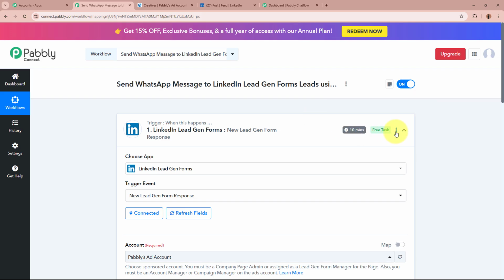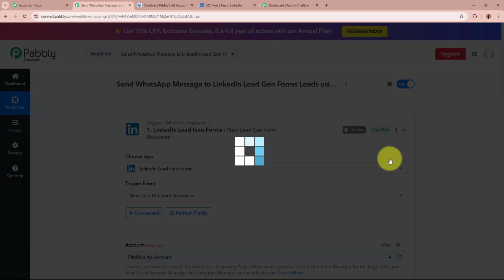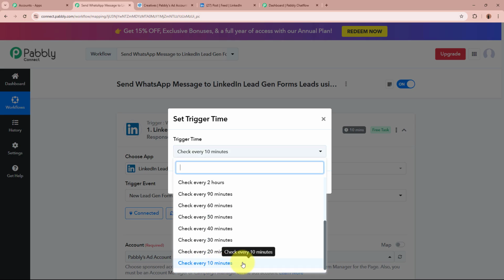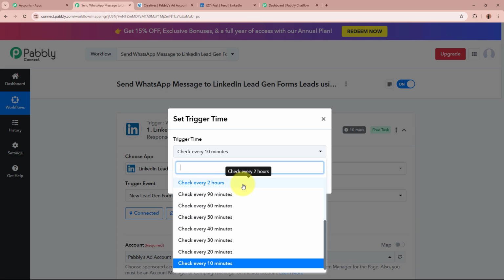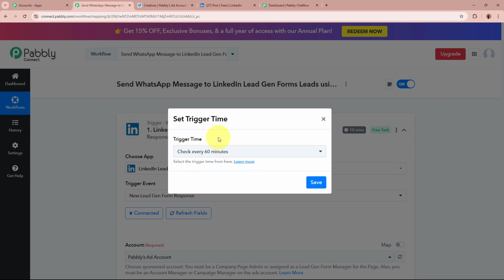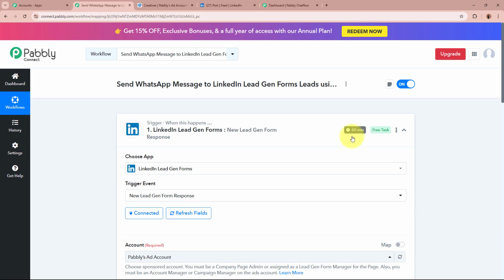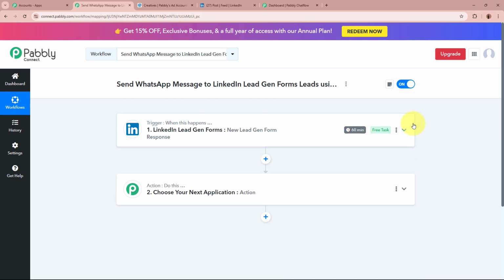For making the changes, go to the three dots and click on the set trigger time button right here. As you're going to do that, the set trigger time window is going to appear in front of you. As you're going to click on this drop down over here, what is going to happen? You can see the minimum time over here comes as 10 minutes, to the maximum being 24 hours. You can select your own trigger time from here. I'm going to select 60 minutes. Let's suppose I'm going to select the trigger time, and I'm going to save the changes. Okay, you can see it has been updated to 60 minutes. So you can set up the trigger time over here according to your requirement.